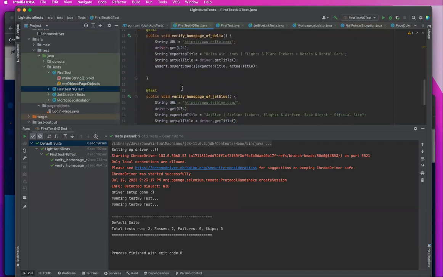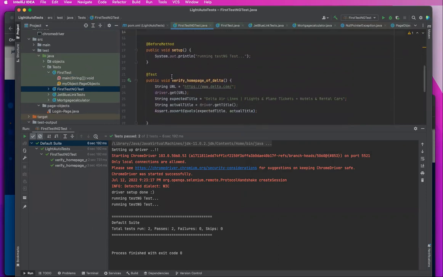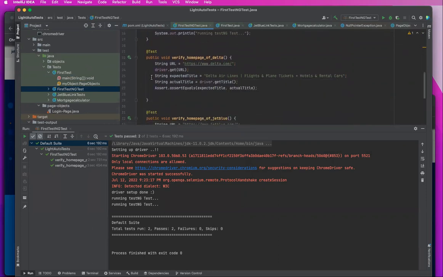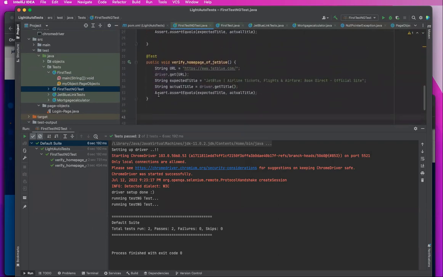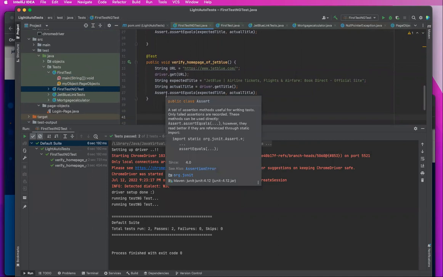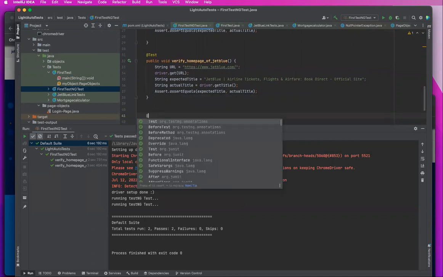Now, if you have to close your driver after each test, I don't want to rewrite that again and again and again. I want to write it once and have it done automatically after each test. So shouldn't I do something like this after?